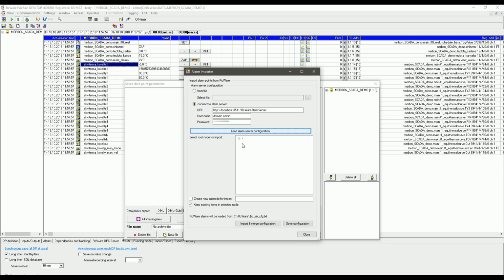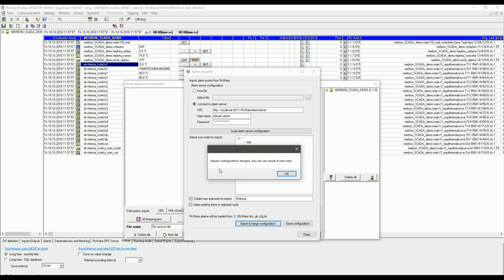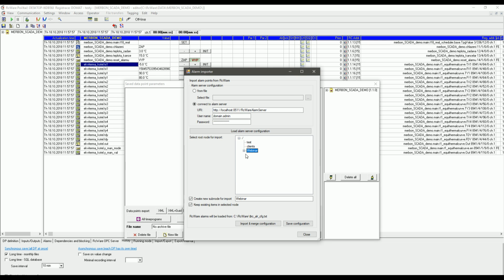Here I should be able to use the domain admin user, I hope. Yeah, I have already some configuration there, but I will try to make sure that we have new stuff imported and merged.